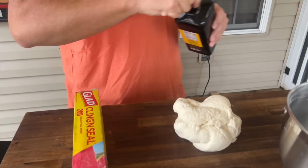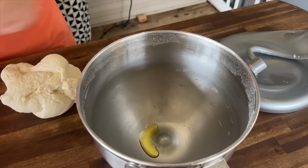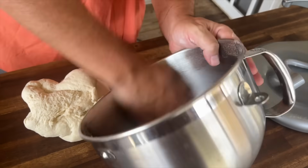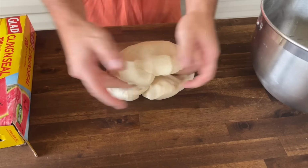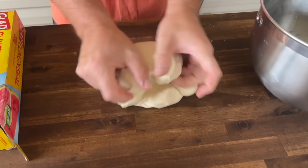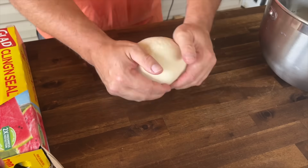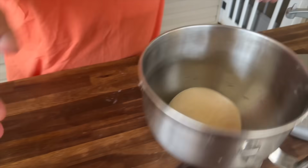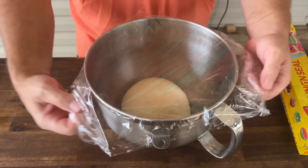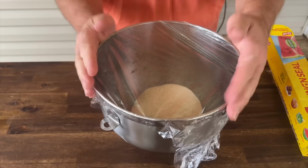Little olive oil or oil, it doesn't really matter. I shouldn't say olive oil. Whatever oil you have, since I use it in the recipe, that's what I had outside. Since your bowl came off clean, which it should, just oil it down. Roll and tuck. Roll and tuck. And what that does is it creates that seam underneath the dough. In your bowl, we're going to plastic wrap it, and we're going to proof it for 1 hour or until it doubles in size. While that naan is proofing, we need to get started on our sauce.